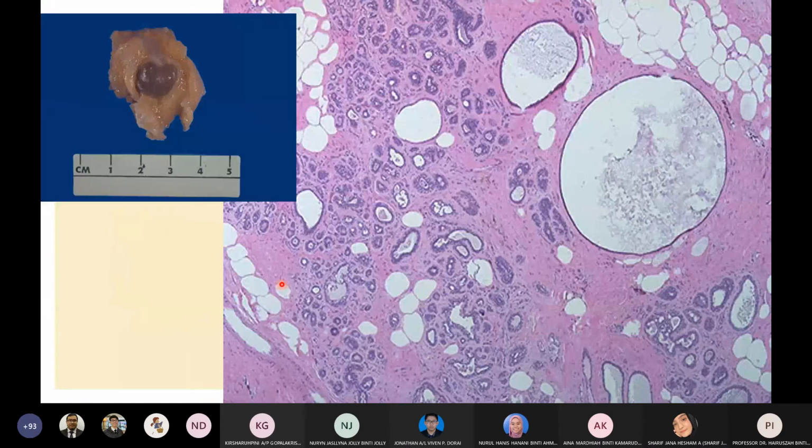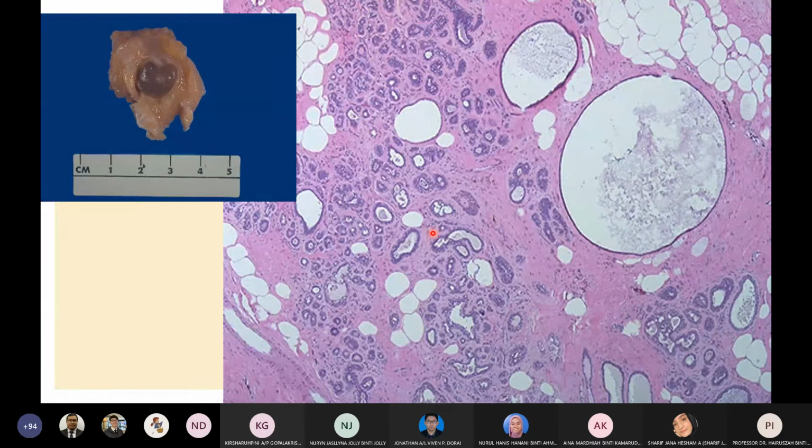Okay, this is what I tried to show you, an example of fibrocystic disease. A resection was done and there's actually a cyst at the center there. Can you see that? A swelling filled with some fluid. So this is what causes cysts. On microscopy or histology, this is what we see. There's a lot of fibrous tissue. The pinkish areas are the proliferation of stromal tissue. Look at these glands, proliferating glands.